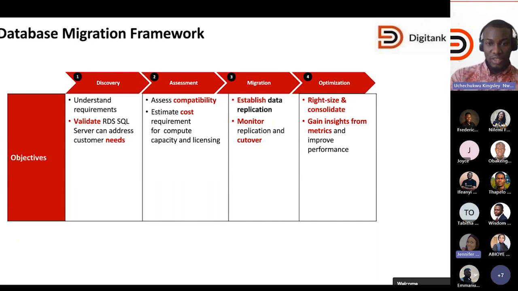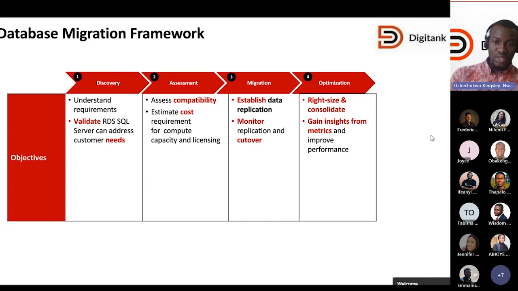So looking at the stages, the first stage is the discovery stage, right? In this discovery stage, we basically try to assess your existing database infrastructure to understand your requirements, the architecture of your database, what you have currently set up, the dependencies, if you have any integrations with the database, and then the database volumes, right? We also try to identify the type of database that you are currently using. It could be a MySQL database or a PostgreSQL database and the likes, right? And at this stage, we also gather information about the hardware sizing and the licensing agreements for the database.